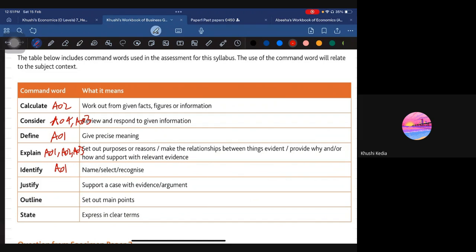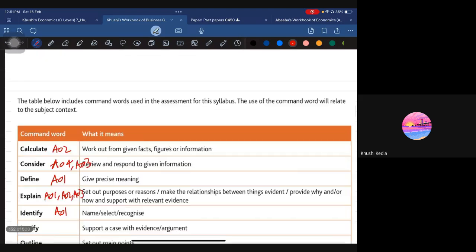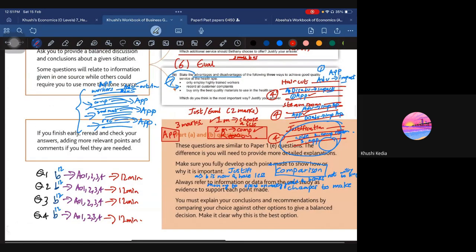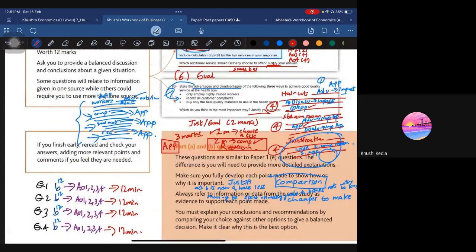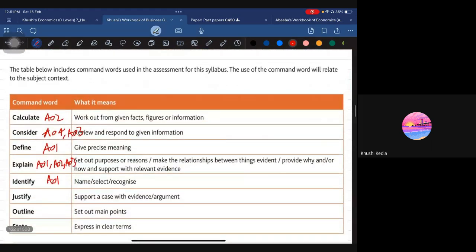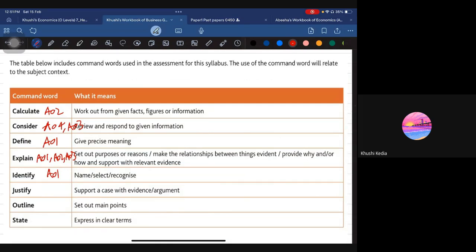That would be knowledge, analysis, and evaluation. And if we talk about 12 mark, well, I don't think justify comes in the 12 markers. But if it does, then the application would also come. Justify is always going to come in the E part, 6 marks, and a 12 mark paper two. Then it will be all four. Yes, all four. And basically, their focus here is on the evaluation, right? So the focus is the evaluation. This is the focal point.